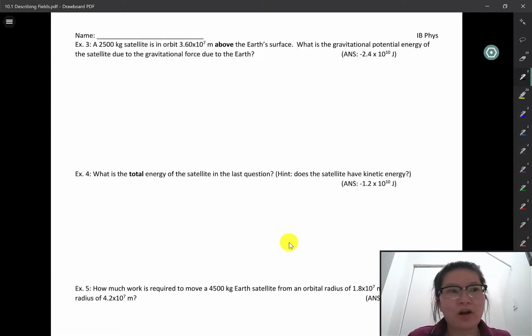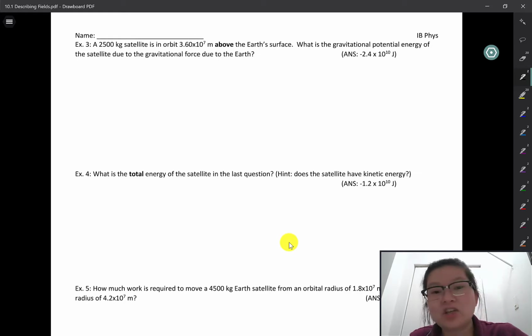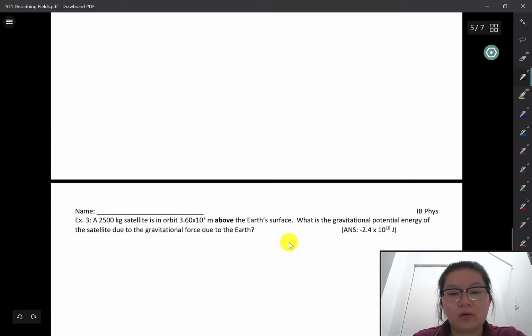In this video, we are going to continue with the topic of fields, but this time we're going to look at gravitational fields, which have a lot of interesting similarities to electric fields, but of course they have their stark differences as well. In this video, we are going to tackle something about orbits, and how the total energy, potential energy, and kinetic energy of a satellite are related, or interestingly related, in orbits.